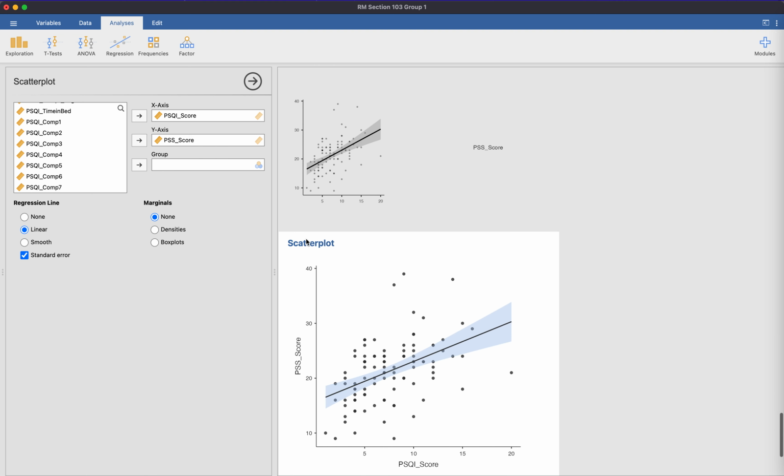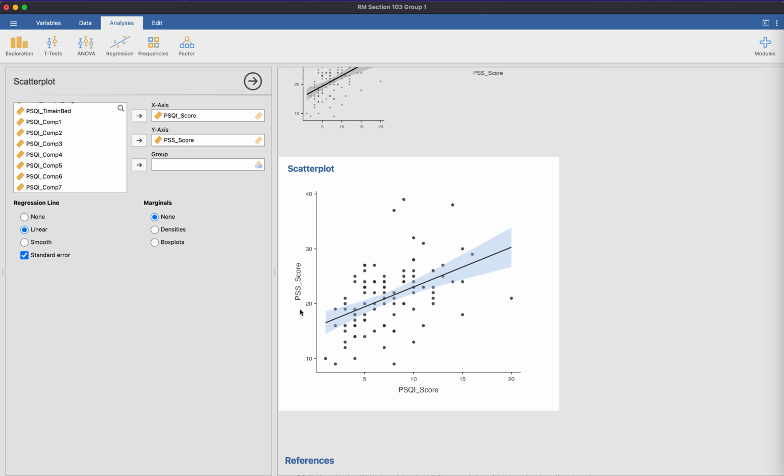Obviously, you can tell why. On the y-axis, we have our perceived stress, so higher scores are more stress. On the PSQI, we have sleep quality, and higher scores are worse sleep quality. As we're seeing here, as people get more stressed, their sleep quality gets worse. So we're seeing that there is a moderate correlation based on the slope of this line. If the line were steeper, we could say it was a strong correlation, and if it was flat, we would know that there was no correlation. But we have a moderate strength correlation here.